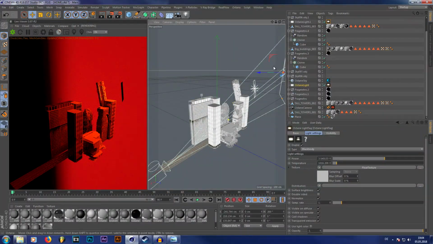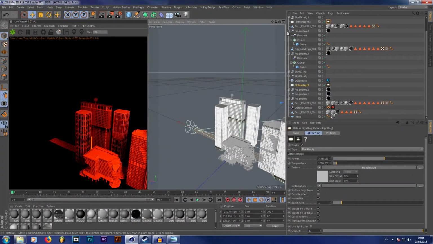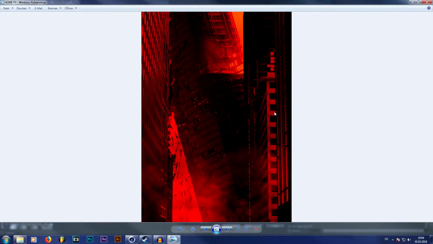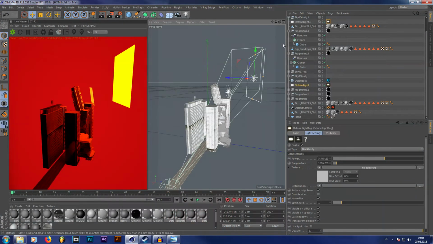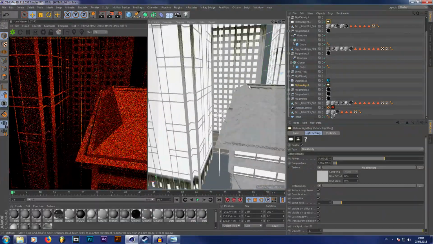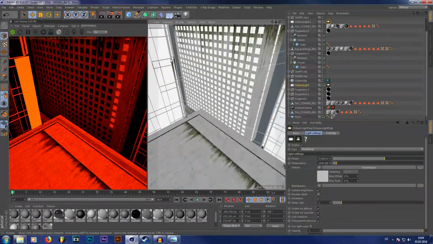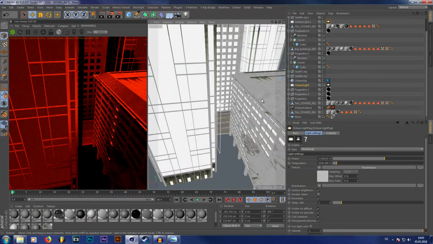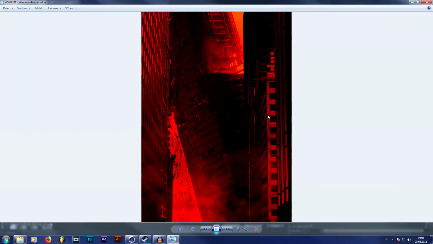The reason for that is, if the sky was red on this side as well, I would have a very bright red cast on this side of the buildings as well. And you don't want that to happen, because you want it to be quite dark on the side you look at. Except here, I put another light right between those two buildings, and it's very, very thin. The reason I did that is not because I wanted to cast a red light, really. It was just to point out some of the detail on that house. And I think it worked out quite well.